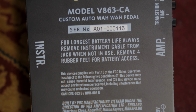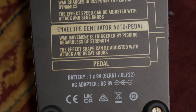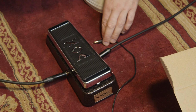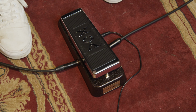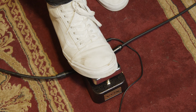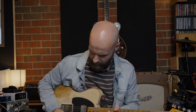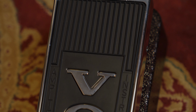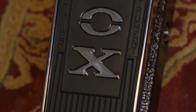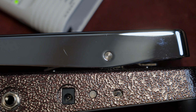Okay, so on the bottom here, it looks like I have got an envelope follower, an envelope generator, and the standard wah control. So I'm going to just stick down there with that one, and we're going to plug this in. So straight away, I plugged this in here, and I have standard wah mode by the look of it. I think I said this the last time we did a Vox Wah video, that as someone who now uses mostly mini pedals, I forgot how good a full-size wah pedal feels under your foot, just as a side note. But I want to see if these side controls do anything, I don't seem to while we're in this mode.